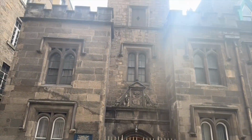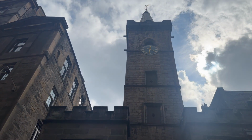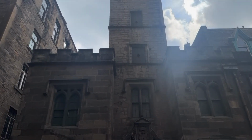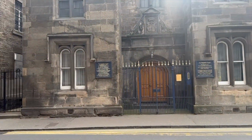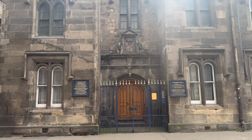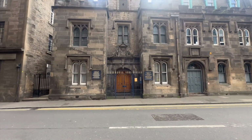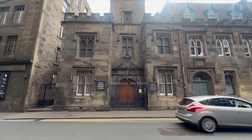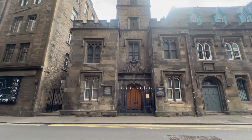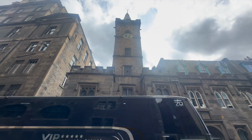Here's a couple of facts for you to share with. That's beautiful actually. Now look at it, that's stunning. I've never really looked at that before. But here's a couple of facts for you. Mary Queen of Scots' mum used to go there and host, I don't know if you want to call them sermons or things, in there. Let's get a better shot of it all. There we go, look at that. Yeah, Mary Queen of Scots' mum used to go in there, and in there is the only surviving stained glass window that predates the Reformation here in Scotland.